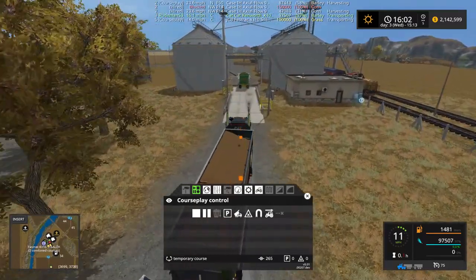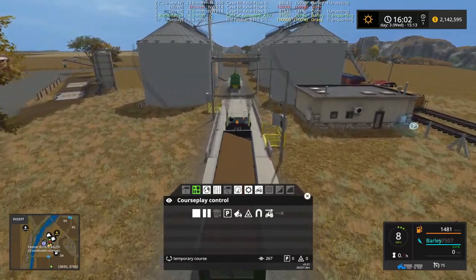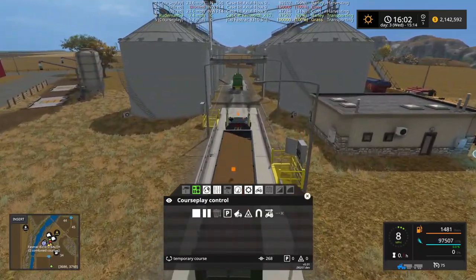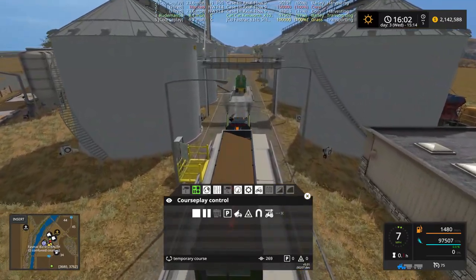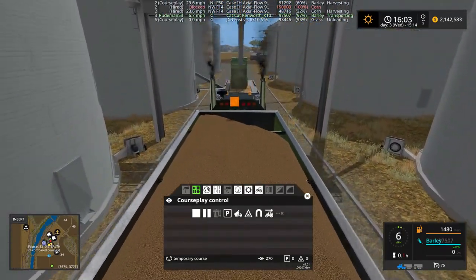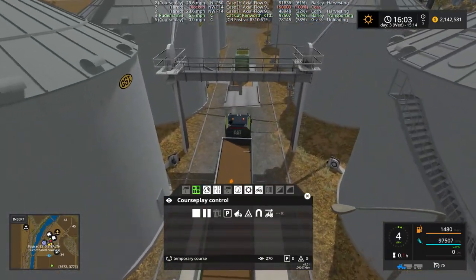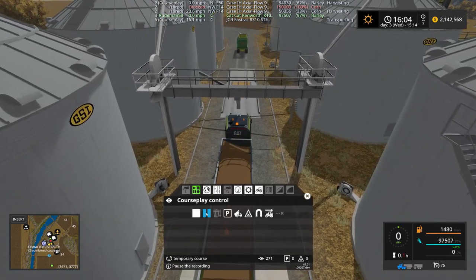All right, we're going over the scale. One trailer at a time. Nice and slow. And we have to wait our turn here. I'm going to pause it and wait for that guy to finish. All right, he's done. Didn't take him long.